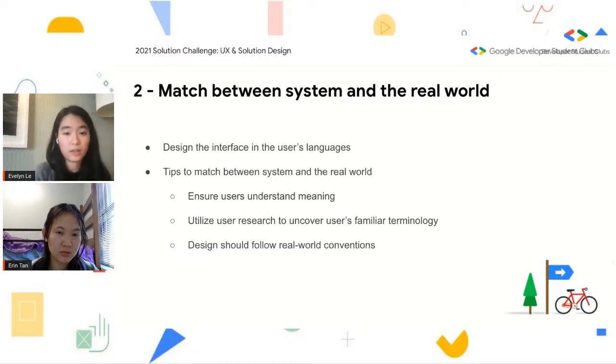If your target users usually use professional language, use it. If your target users are more like the public and use casual language, try to use common terms. Don't scare them with jargon and big words. Also ensure that users actually understand the meanings of all your labels and the terminology you use on your website, mobile app, or any kind of hardware, because you want them to understand the feedback. You give them feedback, but if they cannot understand it, then it doesn't mean anything.